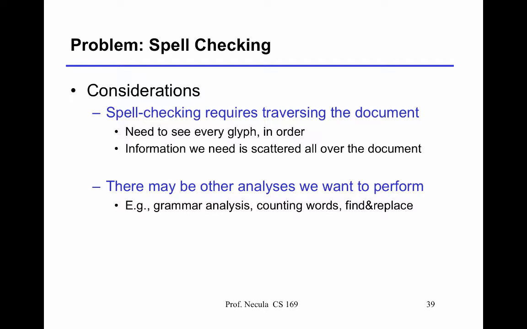Instead of writing one monolithic traversal of this whole thing, finding the spaces, considering all the cases when the words start on different pages, and then repeating that, copy and pasting all that stuff for counting words and for find and replace, I want you to think how to organize that code such that the common part is the same between all of those traversals, and only the difference is separated. I want to share all that commonality.